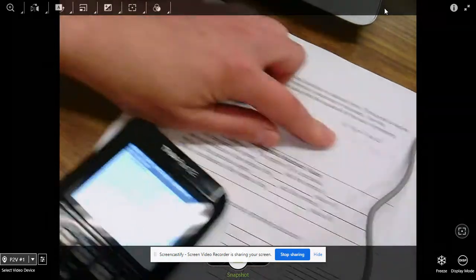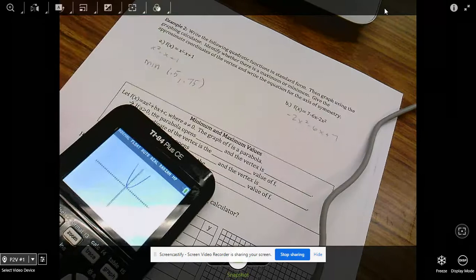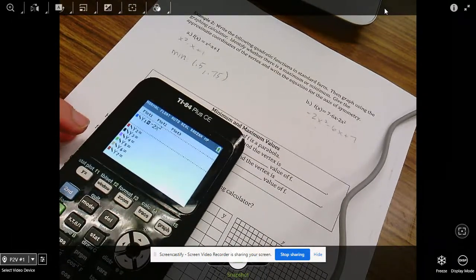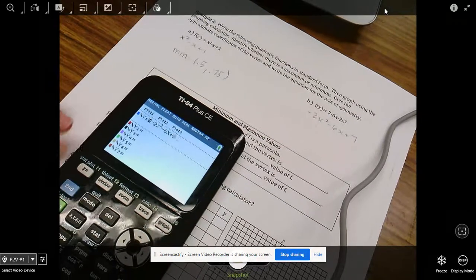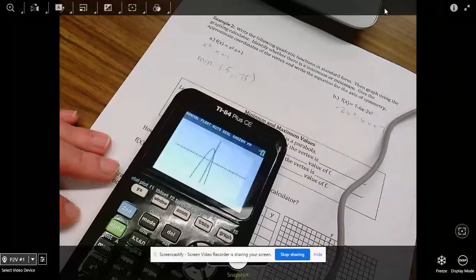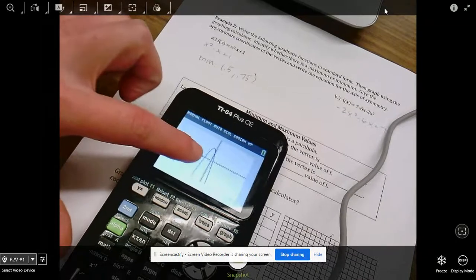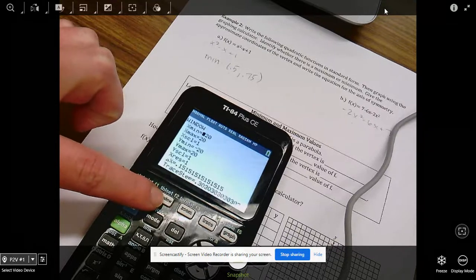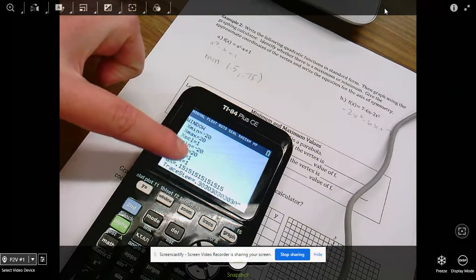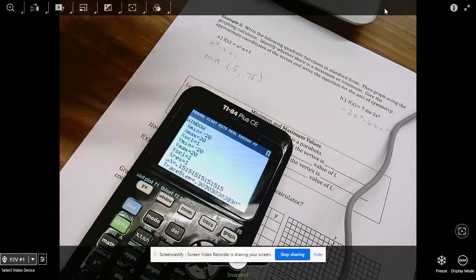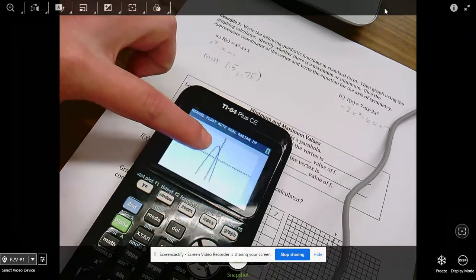Okay? You're going to do the same for the other. You're going to go to y equals -2x squared minus 6x plus 7. You're going to hit graph. If your window isn't like this, some people it's cut off, then you need to go to window and make your y values bigger. My y max is 20, usually in a calculator it's 10. Make it bigger so you can see the top.